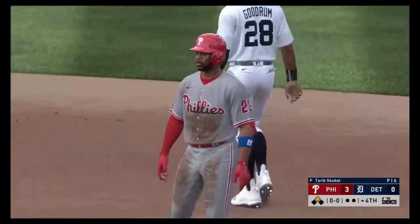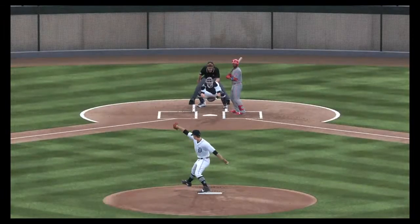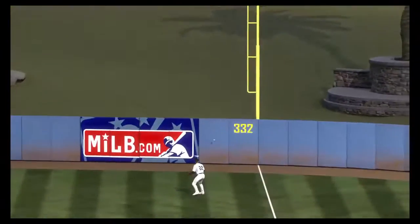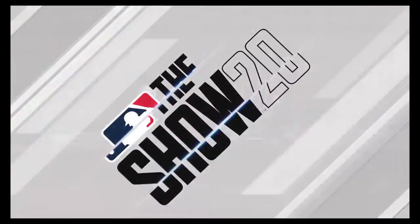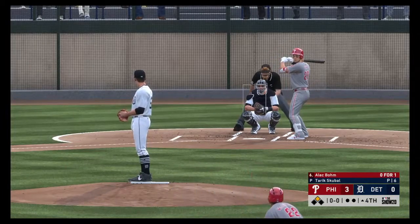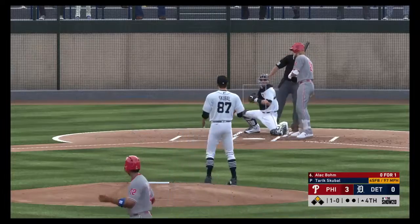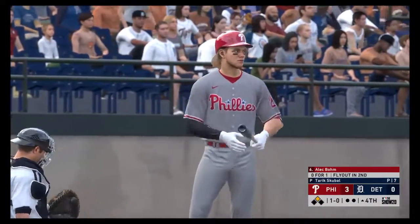Sometimes when a reliever comes in the game, he wants to get that first strike so bad that he serves one up, and that's exactly what happens here. The first batter he faces just rockets one off the wall, and now he's got to worry about another base hit, potentially bringing home a run. At the plate now, Alec Bohm. As the first pitch misses to him, it's ball one. So far, 0 for 1 with a flyout.